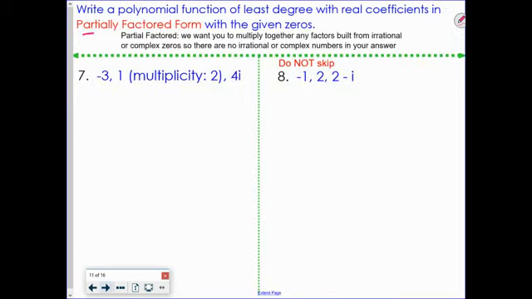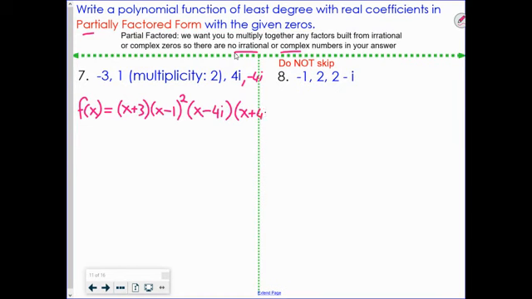Get rid of anything that's irrational. So we want you to get rid of anything that's irrational or complex from what you see. So if I wanted to write out a polynomial, remember, give it a name, turn all the zeros you've been given into factors. So this would be x minus negative 3, x plus 3, x minus 1 with multiplicity 2. That means this has been squared. And then you'd have x minus 4i, and that one's going to have a partner, which would be x minus 4i, turns into x plus 4i.